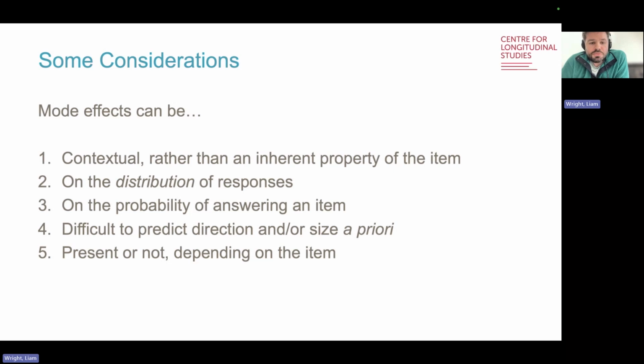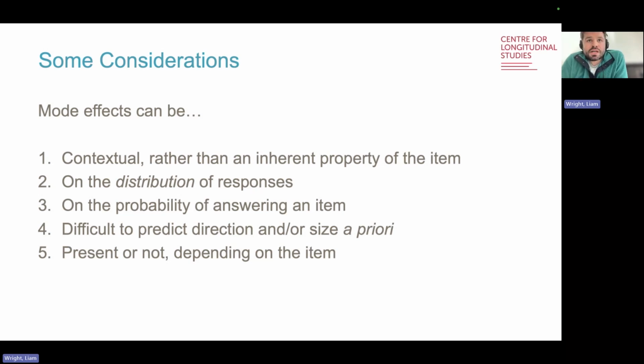It might not just change the mean level of responses, but the whole distribution. So this recency and primacy effect that I was mentioning before might mean that responses cluster at the first categories of an item or the latter categories of an item. It's not just how you respond to an item, but whether you even choose to respond to an item. For instance, in an anonymous setting, you might be unwilling to say information that's very personal to yourself.